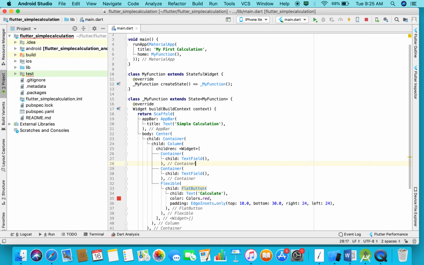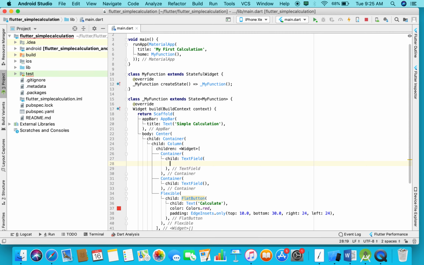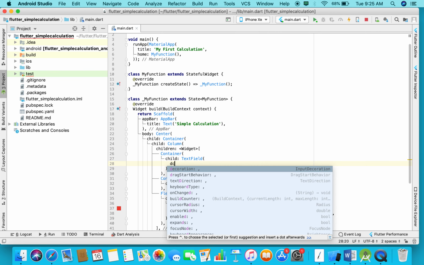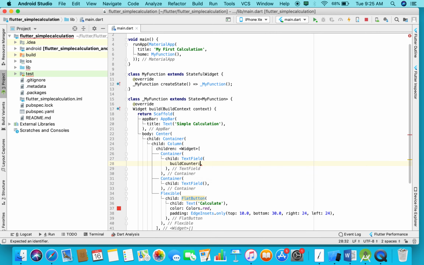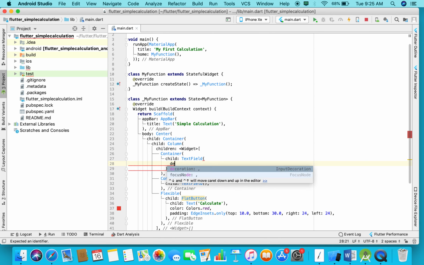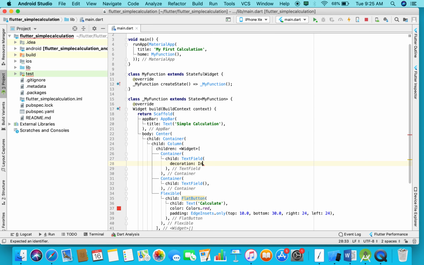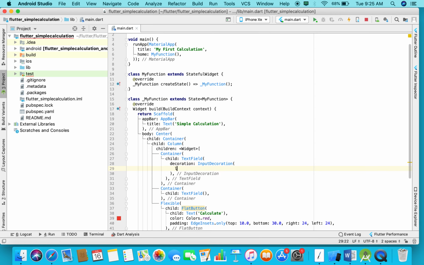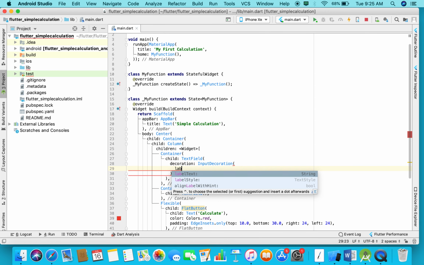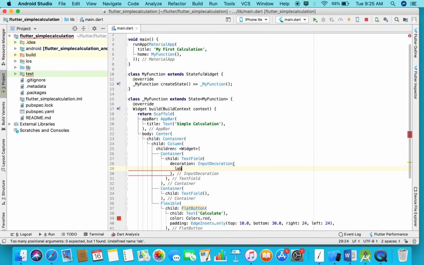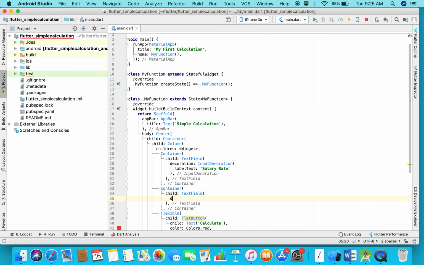And inside this, what we need to do is a decoration here. Decoration, oh sorry, decoration here, InputDecoration. So here we have labelText, for example salary rate, and the second one also has a decoration.